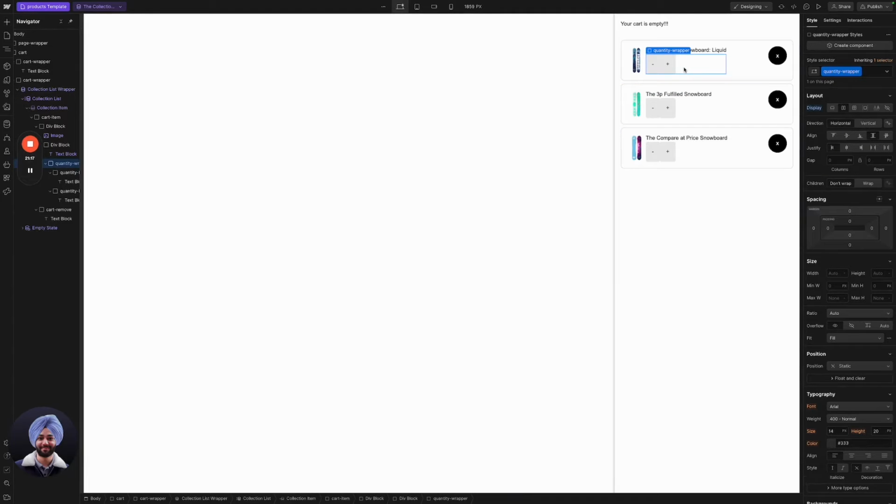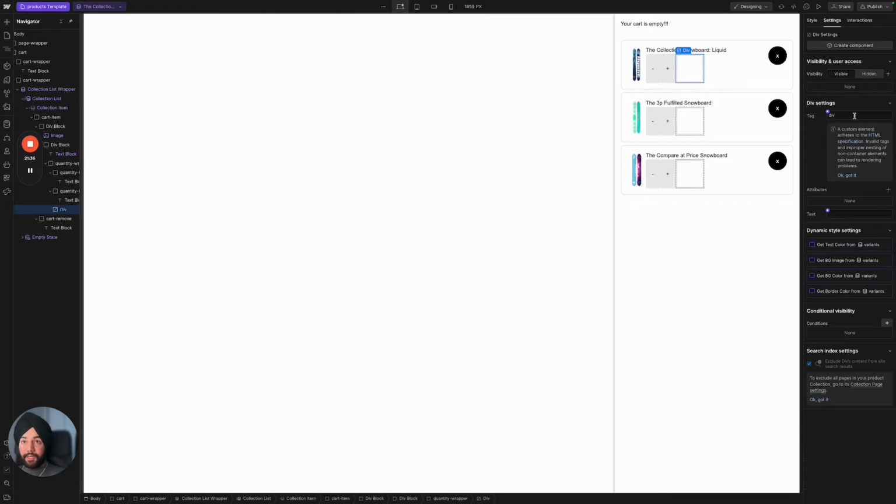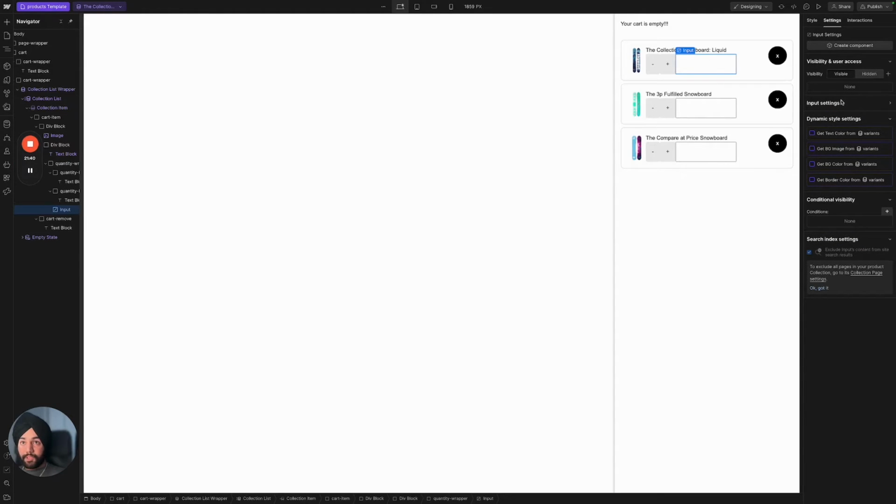Okay, now we need an input, right? So instead of using the Webflow input, like a form and then adding inputs in there, I'm just gonna use the custom element. So let's use the custom element, and then what you need to do is go to settings and change it, instead of div, to input, right?